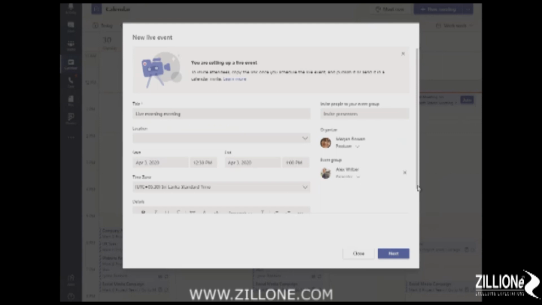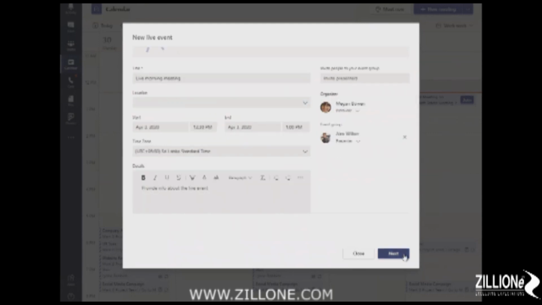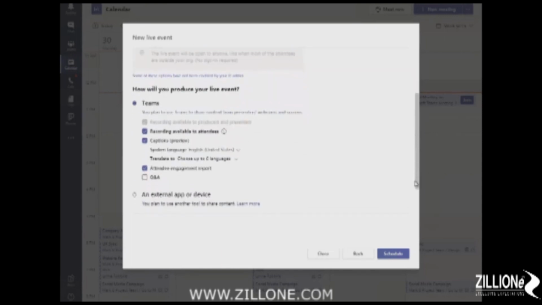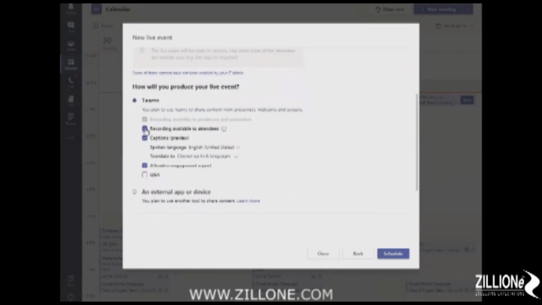Once you click on next, here you can make it personal or organization wide. I'm going to choose organization wide, and this is a really cool feature: captions. In multinational companies, there might be people in different countries.